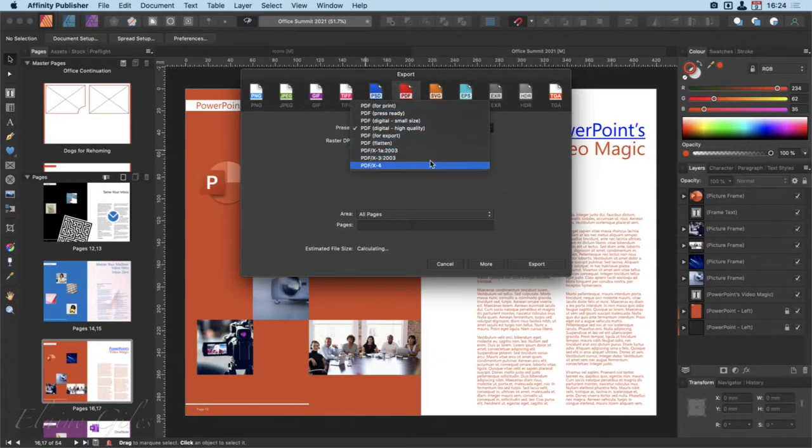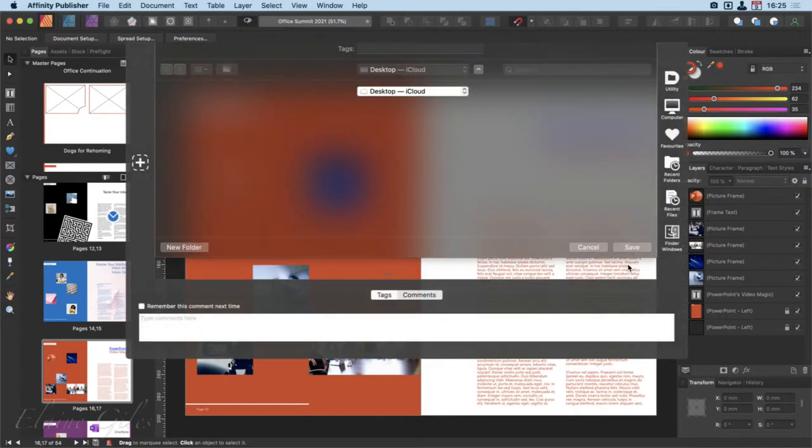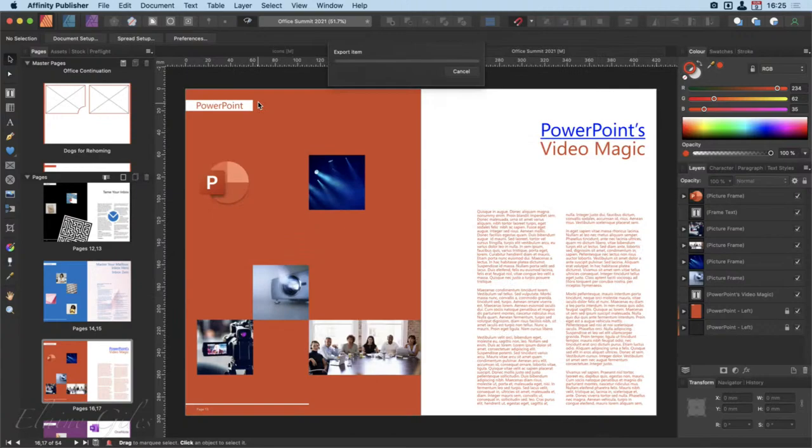You can use any of these you like. You can turn on the make the hyperlinks active. But just check that it has actually got a tick in the box before you produce it. We've put a tick in the box. We know that that's right. It's going on the desktop. We want to make sure that that PowerPoint magic video does actually link out to my blog.